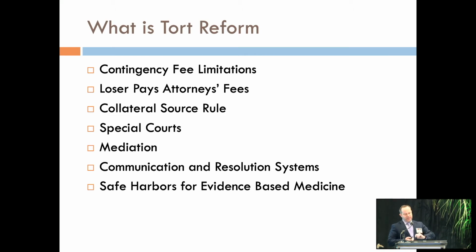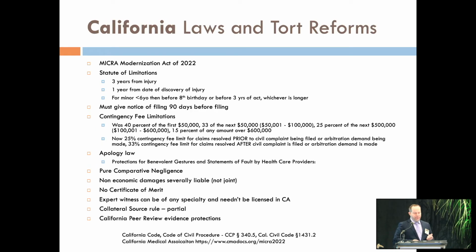I'm going to sort of skip through these ones in the middle, but an important tort reform, almost a workaround that can be facilitated by the law, is a communication and resolution system, which we'll chat about in just a bit. And also safe harbors for evidence-based medicine is a strategy advocated by the AMA, which says, okay, if you have a physician that was practicing evidence-based medicine, but something bad happened, well, this suit will get thrown out. I haven't seen this actually come into fruition, though.